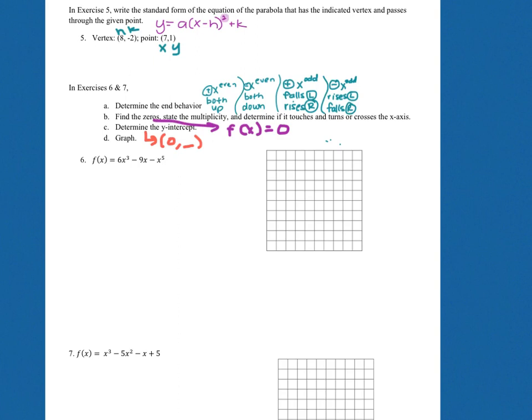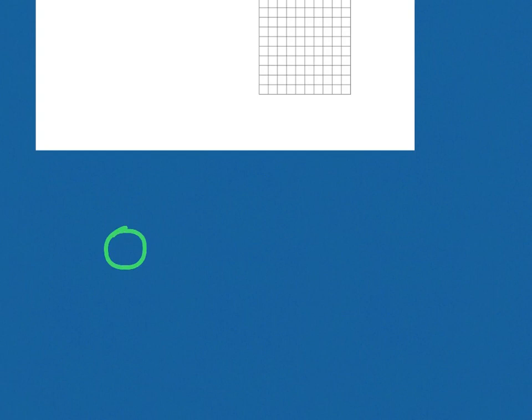Yep, so you can give me multiplicity just with your little circles. So if there's no circle, I'm assuming it only occurred once. If there's a little circle with a number, then you would tell me how many times it occurs. So if you're writing out your zeros and you get a 0, -2, and 4, and 4 occurs twice, you would circle it just like that. You're good? Yes?